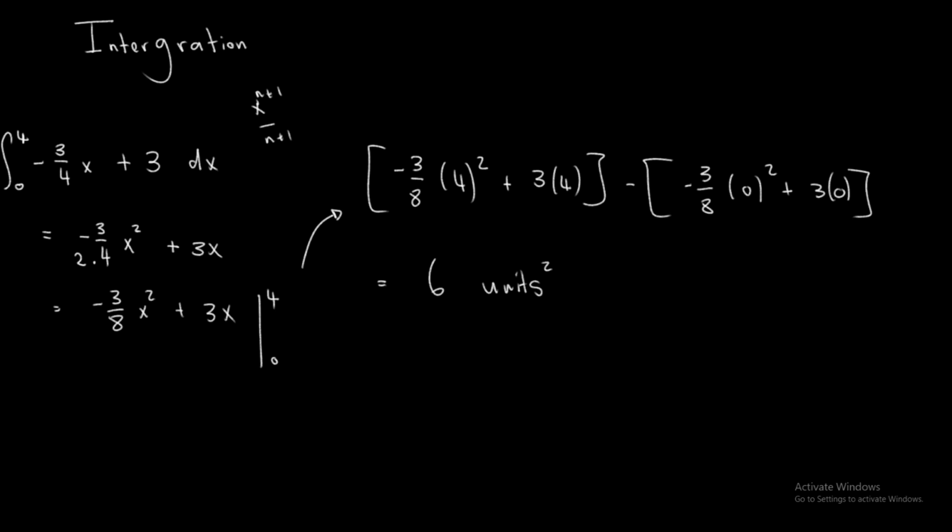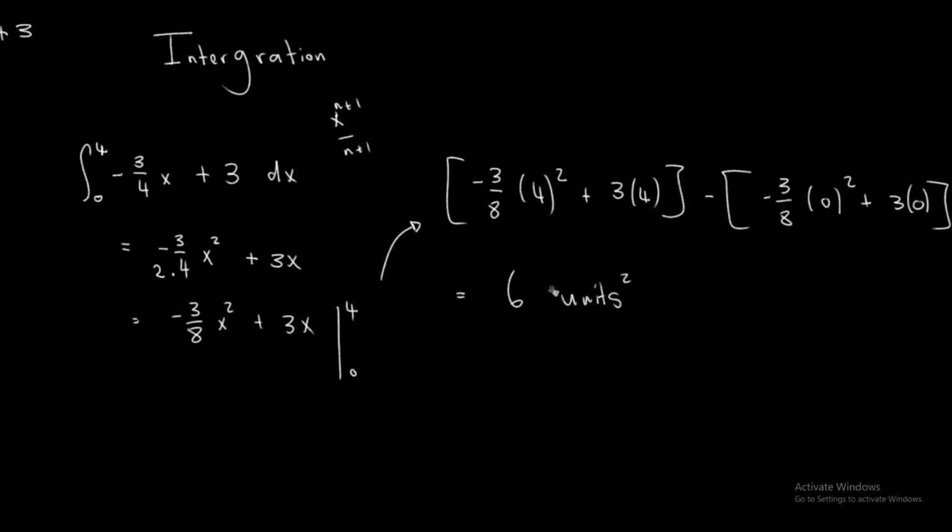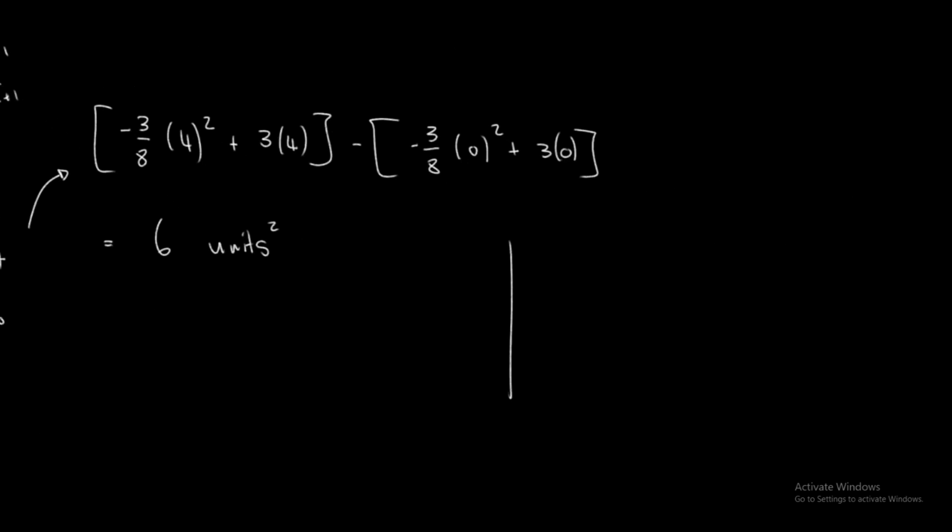Well, is there any way to evaluate this? To see if this is true, 6 units squared. Well, let's analyze this question actually. So if I go from 3 to 4, I have 4, I have 3. Is there any other way we can find this? Well, there is. I'm doing a little bit of an in-depth analysis now, so if you want to, you can skip to the second integration problem. But for now, we want to find the area of just the shaded region.